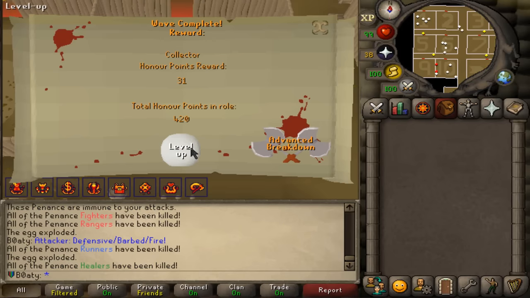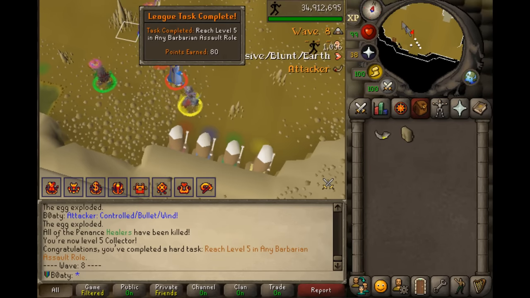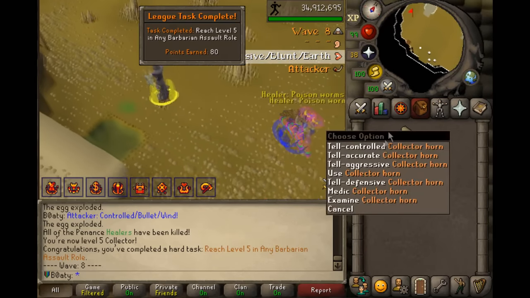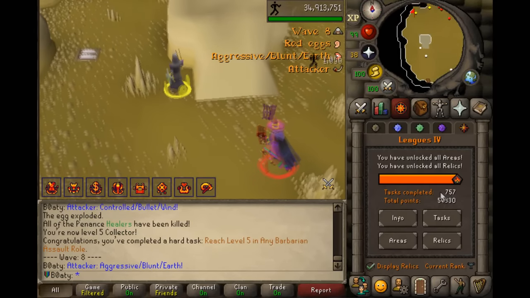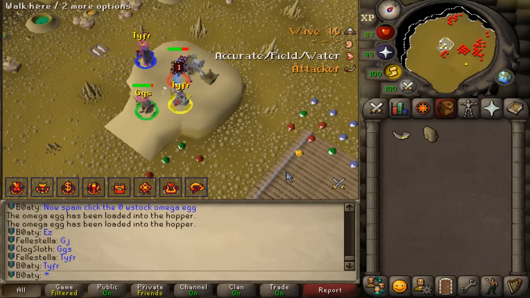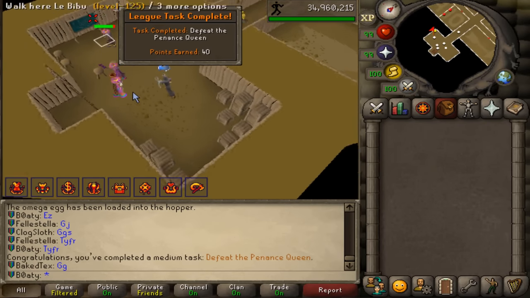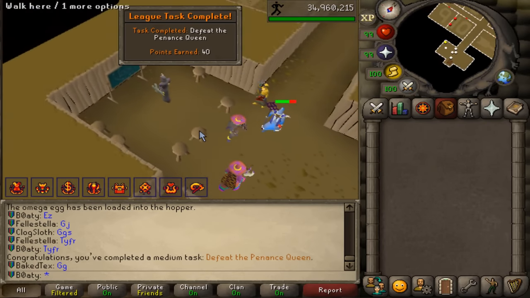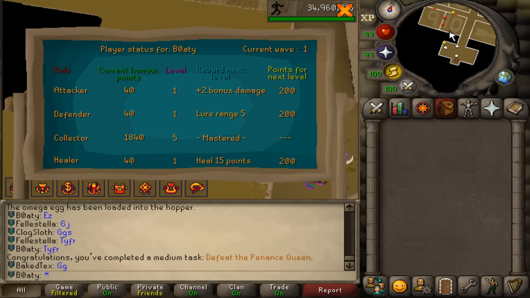So for the easiest level, level 4 collector. Level 5 collector. I am now 80 points higher. I am 1,170 away from the dragon trophy. Alrighty, first one's done. I get points for defeating the penance queen as well. How many collector points do I have spare, bro? 1,840. And I'm level 5, bro.